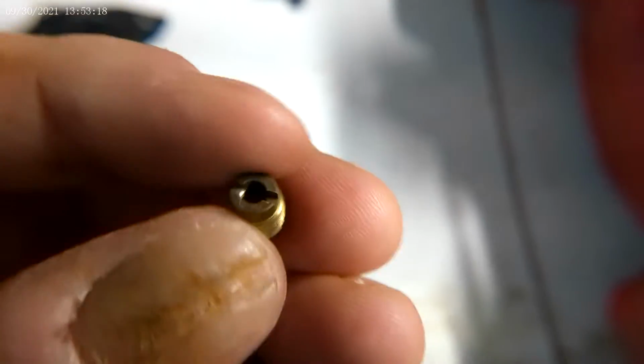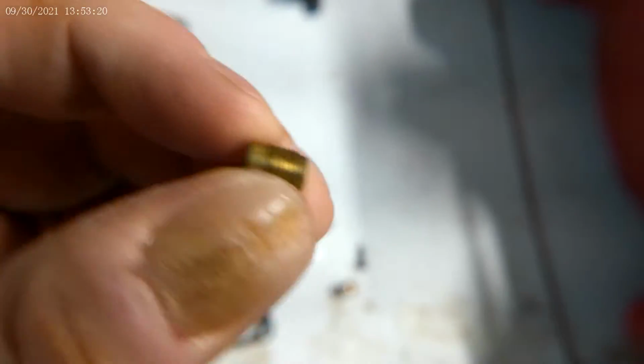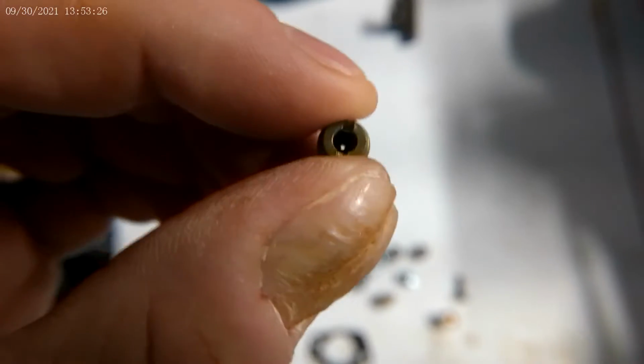It is severely clogged. The actual tube that the fuel goes up through, and the jet, are both clogged too. So let's get cleaning it up and hopefully it runs. Here, I believe, is the main jet.